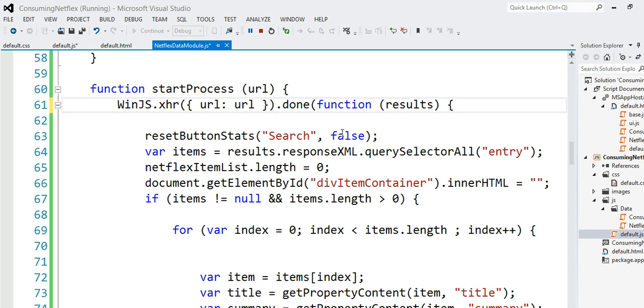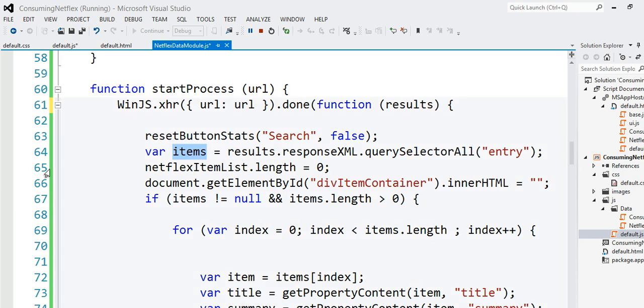So these results contain the response XML. I don't know if you are familiar with the XML HTTP request object. It gives you either data in XML or in text format. So this response XML, basically this OData, is just kind of like an RSS feed. So now I have information about the entire XML, and then I'm saying, hey, give me all the child elements of this entry element, and then set that information into items. Okay, so these items now contain at least the parsed data.